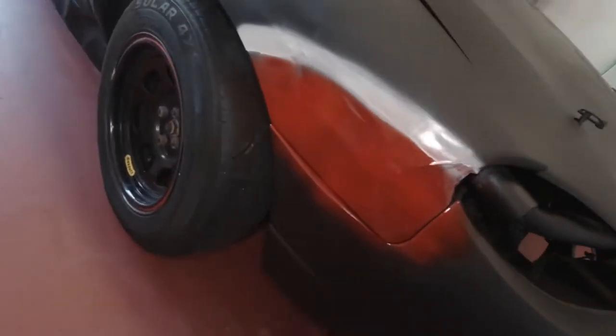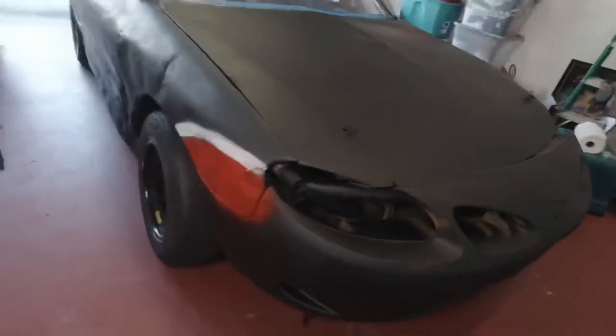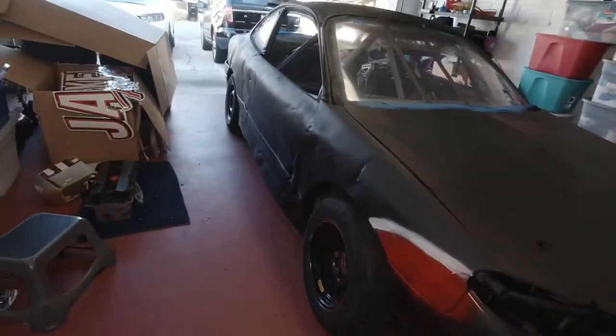Right here's just a little test spot I did. I like the way the red and the white pop, so I'll cover that up, put the rest of the design on with some tape real quick and go for it. This is not going to be a professional job — it's going to be a quick, good enough job since it is just a race car. So here we go.